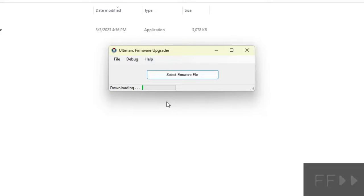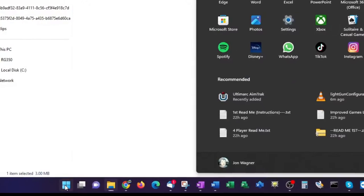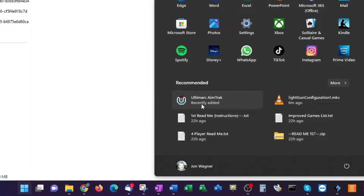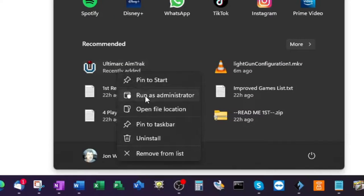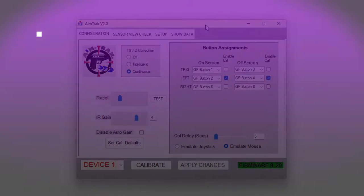The firmware update will take a couple of minutes, and you'll hear the USB disconnect and reconnect sound in the process. You'll also see the message "No upgrade detected" or "Upgrade complete." That's your cue that you can close out of the firmware upgrader utility. Again, it's a good idea to relaunch the application and just verify that the firmware version is reported as expected. In this case, the version is 9.20 and the firmware update was indeed a success.